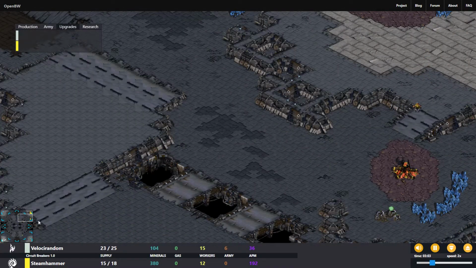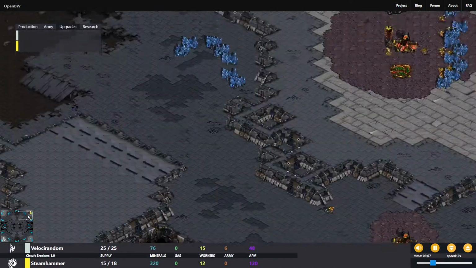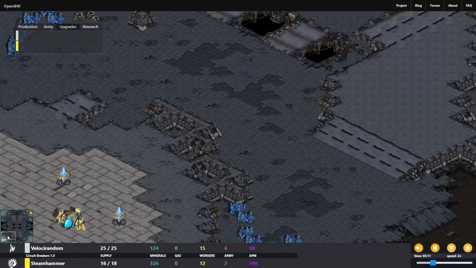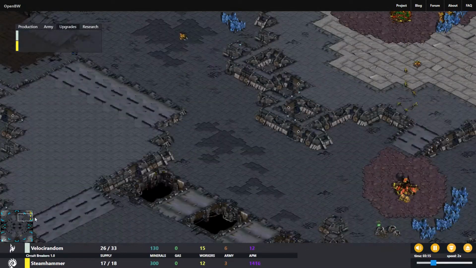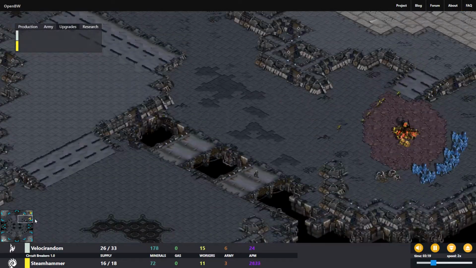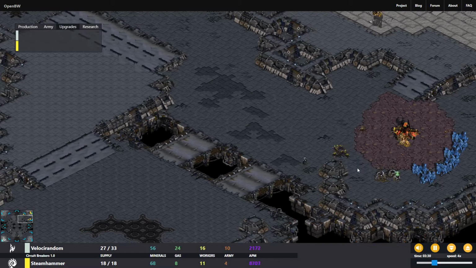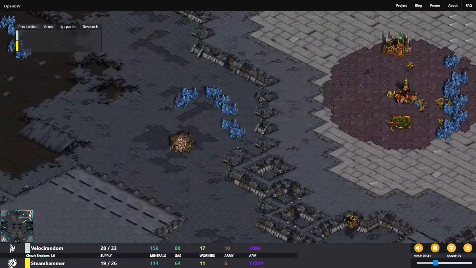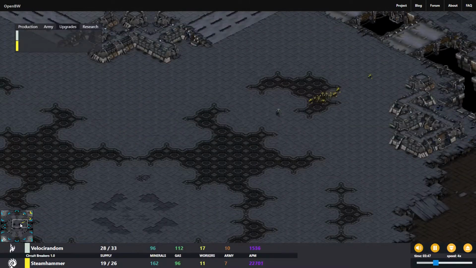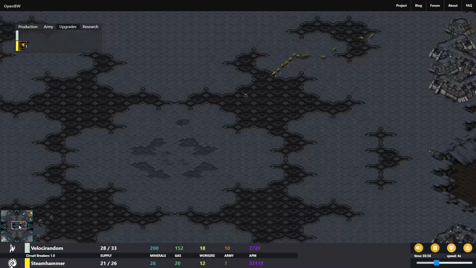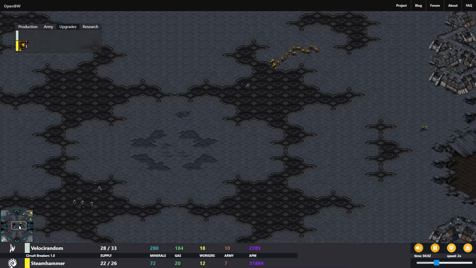Steamhammer, this looks like a pretty quick three-hatchery build versus two-gate. That's a little scary. You better really know your Ling micro to pull this off. A little bit of back and forth. Could surround and kill that zealot, but it's kind of stuck on a line here, which is sort of interesting. If that's a pathing difficulty, hard to say.